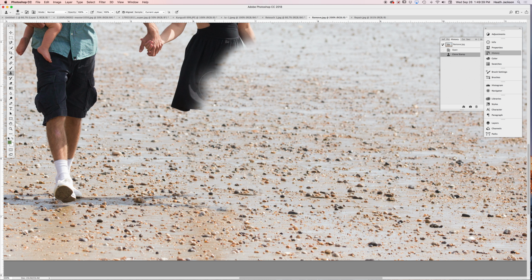Now, wherever I click again, my sample cursor is still out here where I had sampled. It's just always going to remain in the same position. It's not way down here again. It's moved up here. The cursor and your sample source stay locked with each other. So I let go. Now I'm going to resample, and I'm going to keep painting.